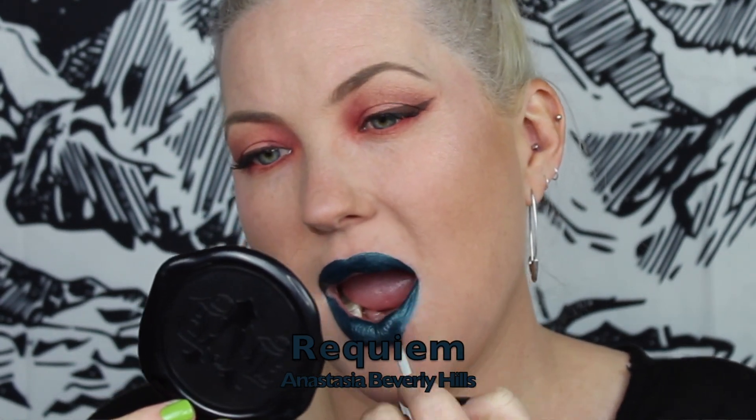As you can tell from that last shade, it does leave like a bluish tint on your lips — almost like a dead look. The next and final shade should camouflage the staining. This is by Anastasia Beverly Hills in the shade Requiem — a very similar shade to the last one but metallic, so it's a really deep jewel-toned teal, greenish blue with a really pretty reflect. I love ABH lipstick formulas: they're really creamy and smooth, just glide on, I never have to reapply, they're not patchy but thick enough for a crisp application around the lip line, and I've never had any problems with cracking or flaking. They're kind of the perfect mix.